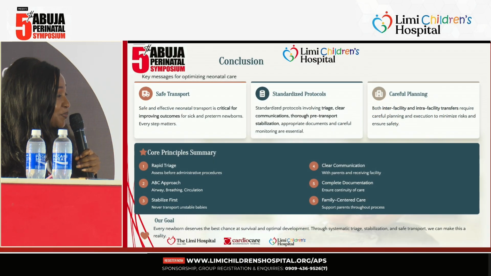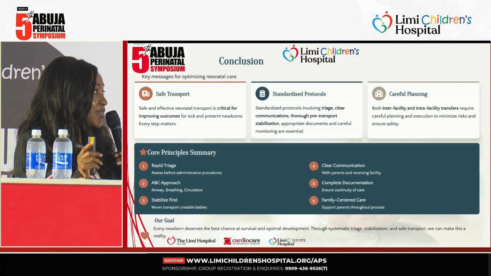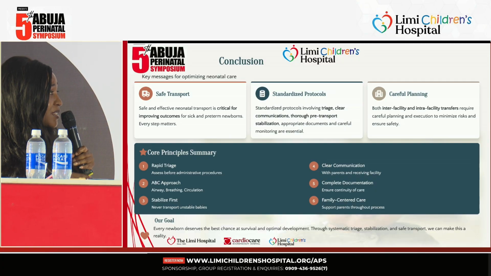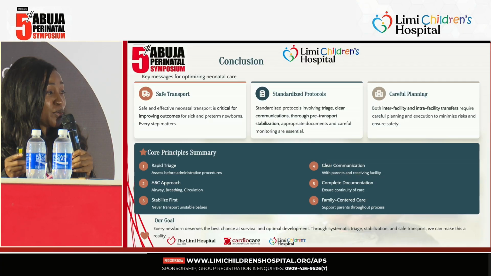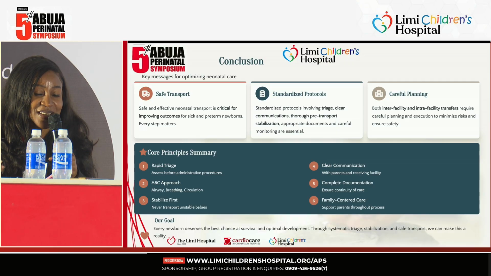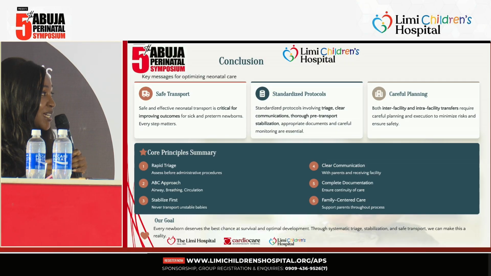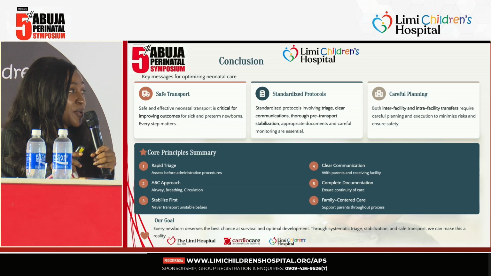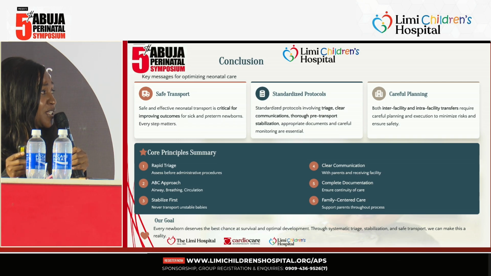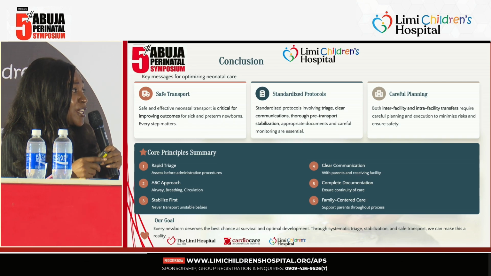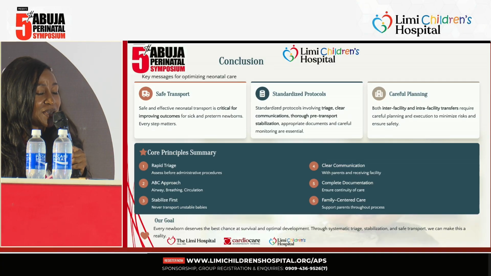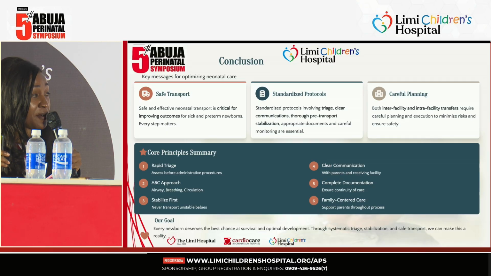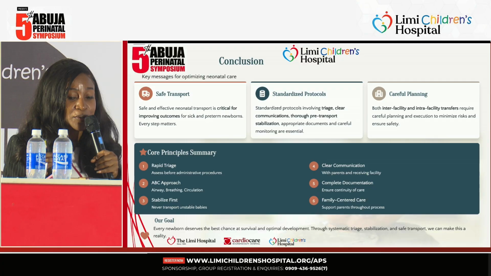In conclusion, safe transport is very important. Safe and effective neonatal transport is critical for improving outcomes for sick and preterm newborn babies. Every step matters. And ensure that standardized protocols of triaging, clear communication, stabilization and transporting, appropriate documentation and careful monitoring are done, because these things are very, very essential. Careful planning cannot be overemphasized.